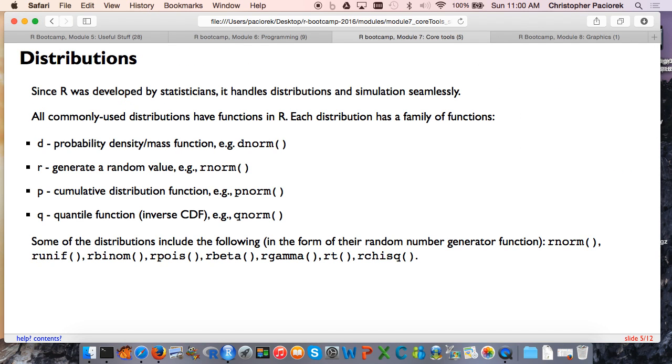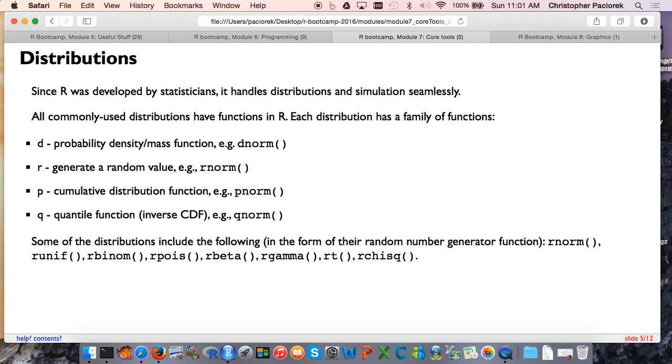Okay. I will spend a few more minutes on distributions because these end up being used a lot, particularly when you're doing statistical stuff. Going back to the idea that there are particular things R does really well because it was written by statisticians who knew what they needed to deal with, R will handle working with all sorts of common statistical probability distributions.